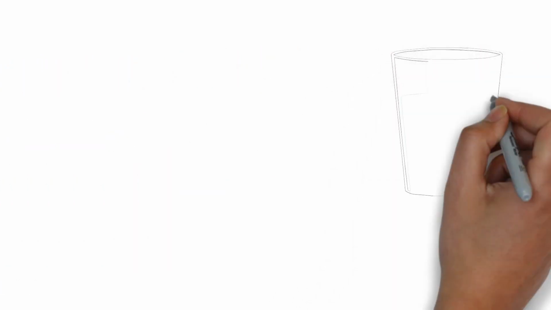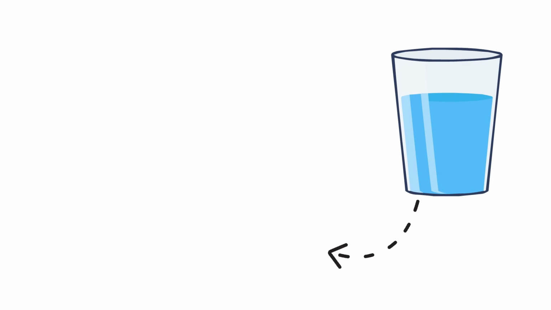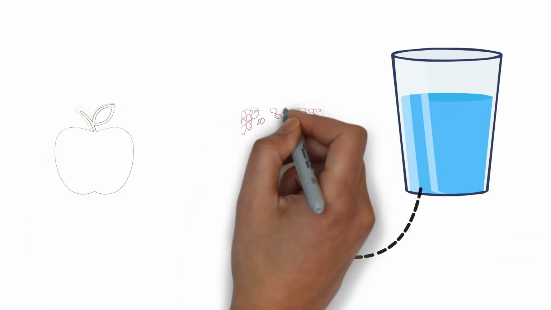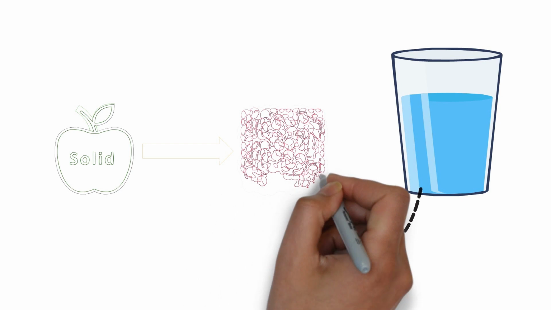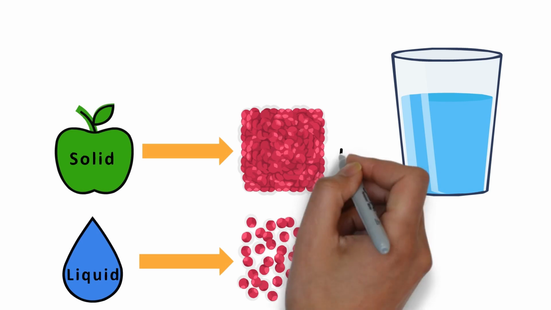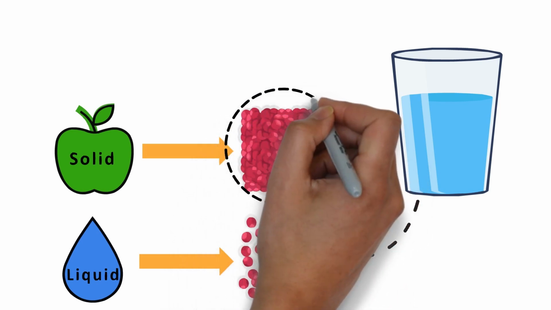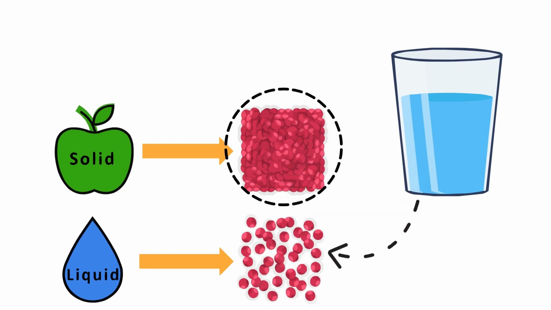The ability of liquids to flow and conform to the containers in which they are confined is directly attributable to the fact that liquids include particles that are more loosely organized than solids. The particles that make up solids, on the other hand, are packed more closely together.